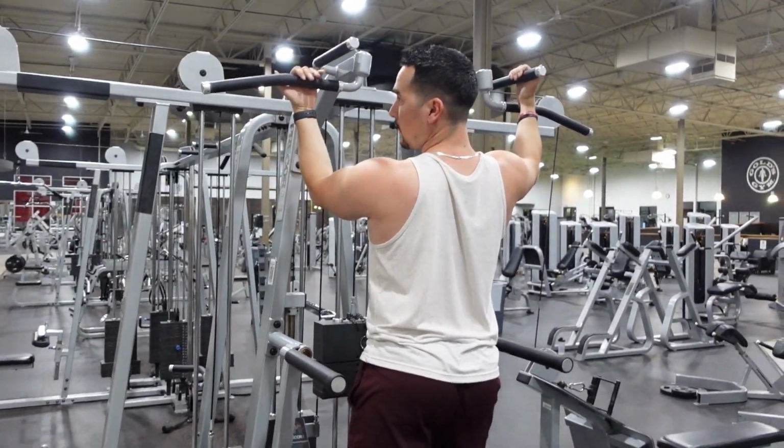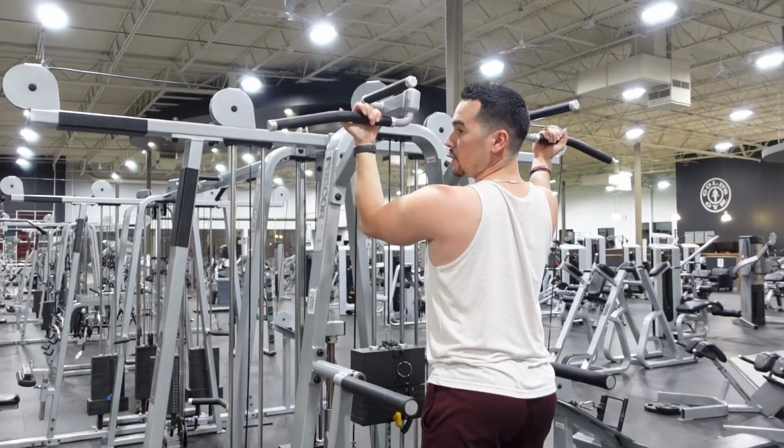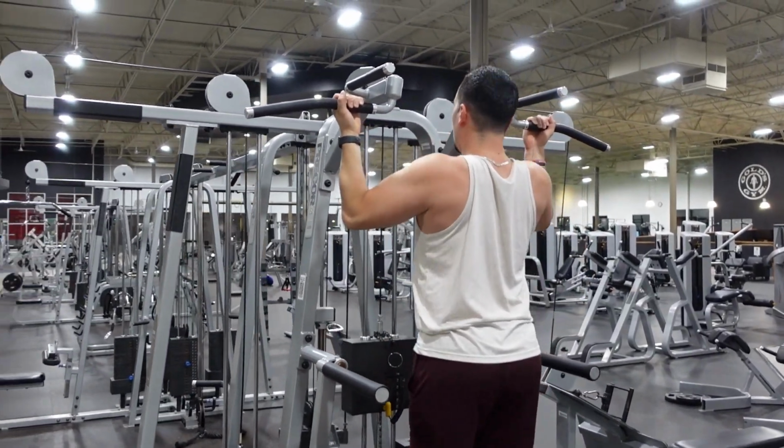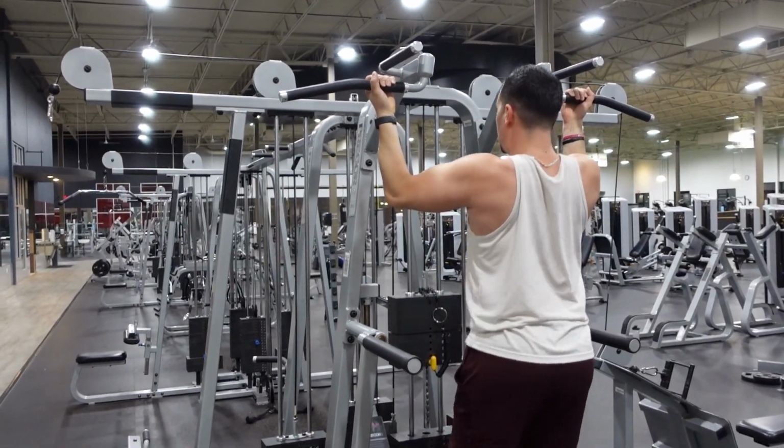You can also go underhand this way. This one tends to be a little bit easier, or it feels a little bit easier when you do pull-ups. The only thing you got to be careful with is your wrist.